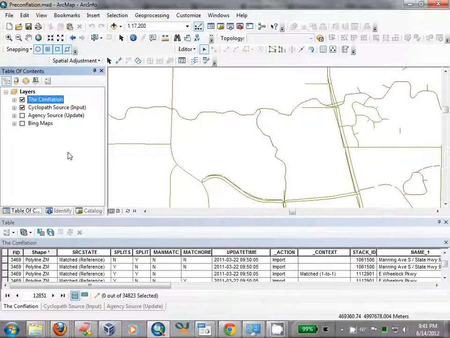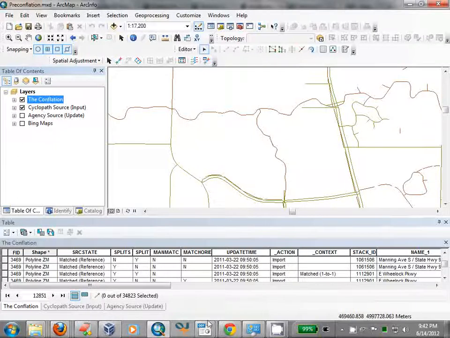If I do Control-Shift-D here, I get a beep noise. If I do Control-Shift-E, I get another beep noise. So obviously, the keyboard commands that I've chosen only work in the map. Now, from the table of contents, I can hit the Escape key to go to the map, and now you can see that I can switch between the two. To go back to the table of contents, I simply hit F3. It takes a second, but there we go, and I can hit Escape again to come back here.